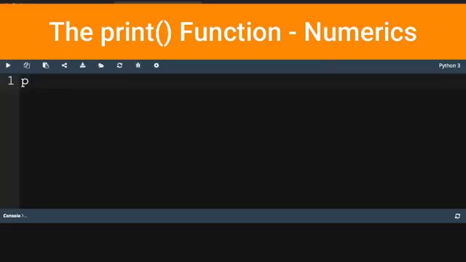Okay, let's try. I want to print the speed of light. Let's say 3 times 10 to the 8. That's the speed of light. So you can say this is the speed of light, which is equal to 300 million. You can also print the speed of light using the powers of 10. You can rewrite this as 3 times 10 exponent 8, right?